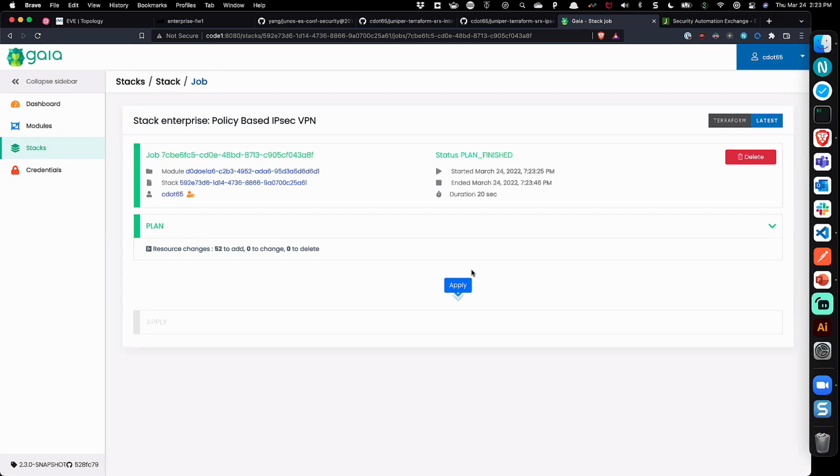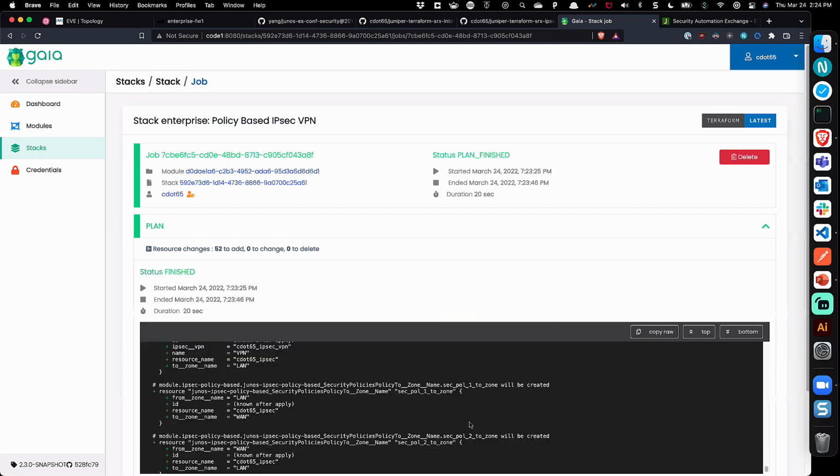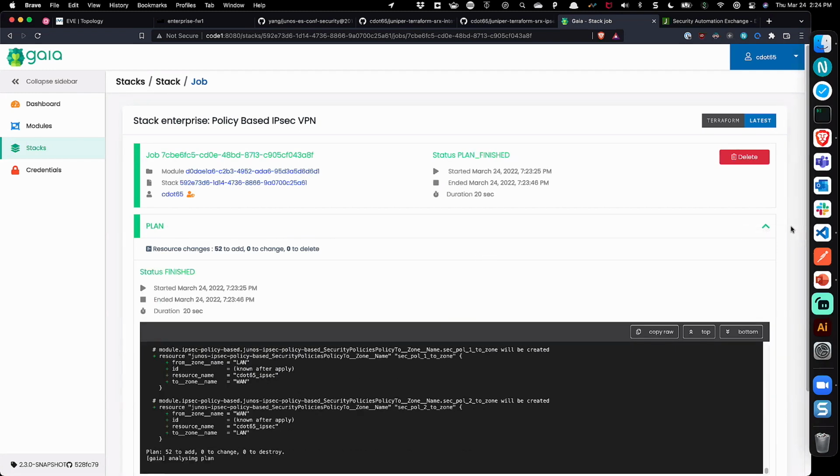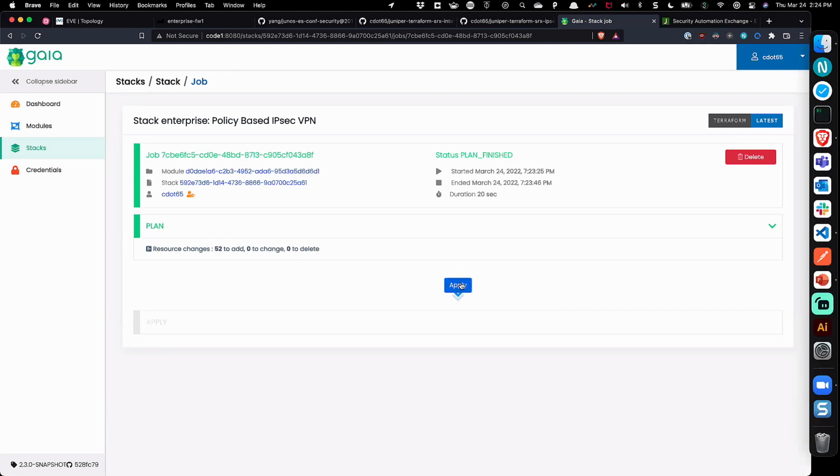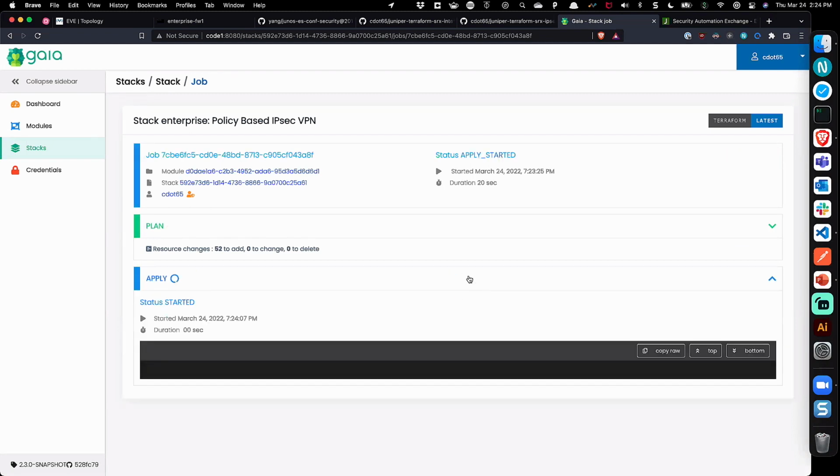Having an authoritative source tell you exactly what's going to change and what's not going to change gives us a nice little warm comfort blanket so that we feel confident going into our change. In this case, I could review all those specific elements that are proposed. For my case, I'm just going to go ahead and click that apply button.